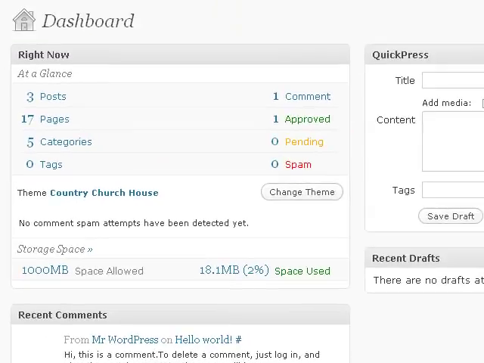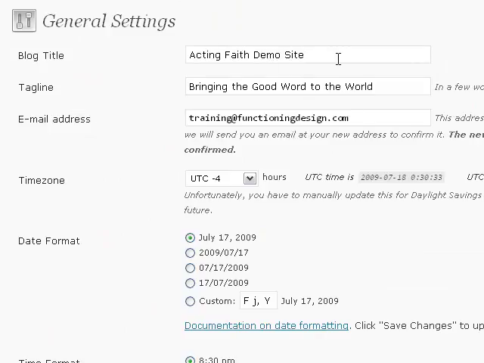General gives you, this is where you can change your blog title and your little catchphrase. Here you need to have your most commonly used email address, because when there's new comments on your website or whatever, your website will send you an email to this email address. So it's very important that you have it correct.